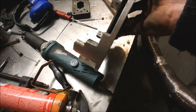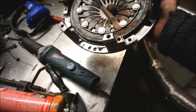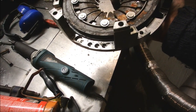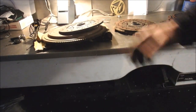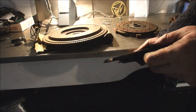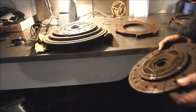I can measure the thickness of the spring, and that'll give me an idea of its pressure from its thickness and its diameter. It's not a lot different to a mini spring actually, to be honest. But I don't think I need to twin spring this one because it's got 2 plates of goodness. You can't beat 2 plates of goodness. And they have really minimal wear. Big old doink lost out of there, but that don't make no never mind. I think that's going to be fine, as long as it all fits inside.